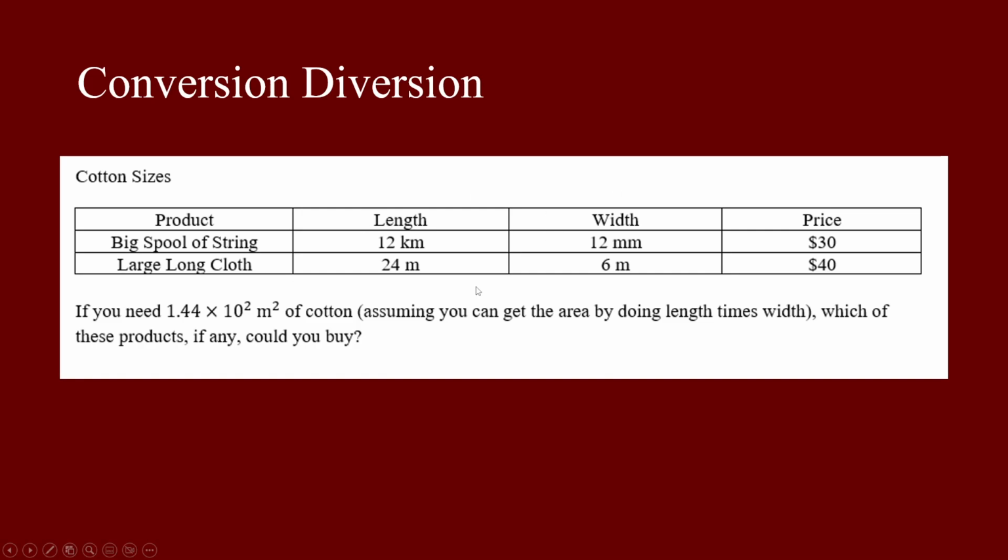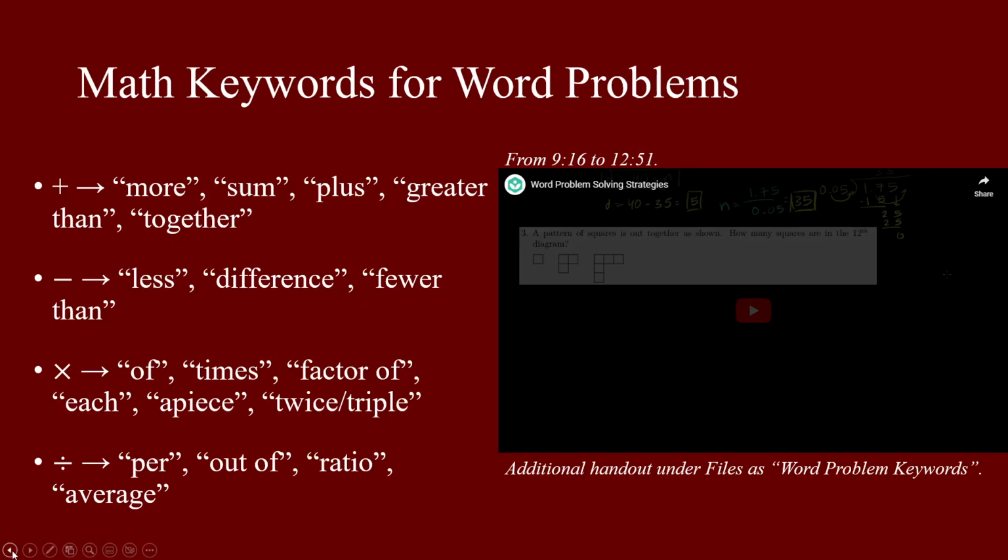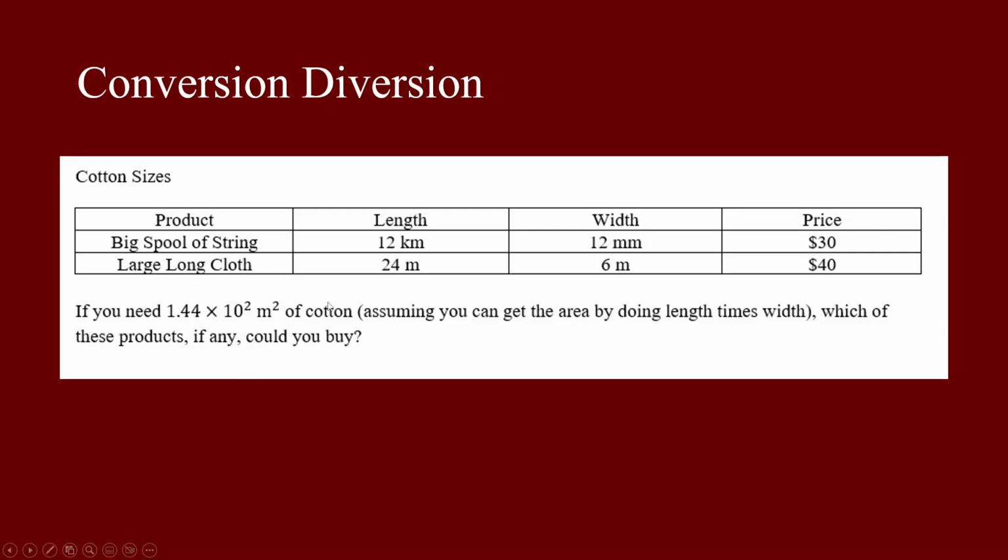And then you'll figure out, do I have how much I need? And if I do have how much I need, how much is it going to cost me? Because you have to check both. And also you have to check this guy, because this one's already in scientific notation. So we're going to have to come back to that one.